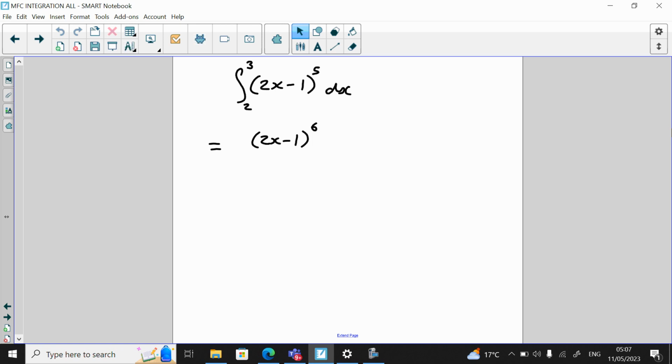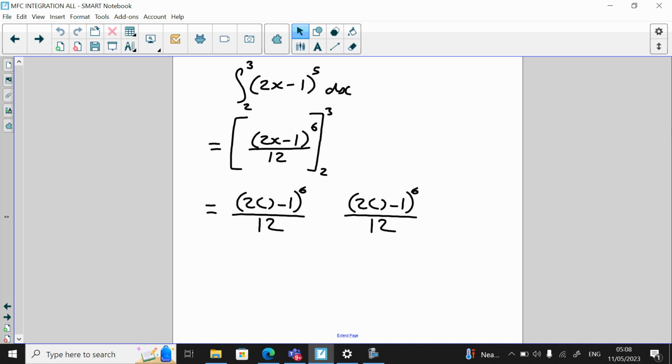Increase the power by 1, divide by the new power, and also the coefficient of x, the number in front of x, bring it down. That's fine. We've integrated, I've followed the rules, bracket it up, take the limits there to the right, sort out the bottom, the 2 times 6 to get 12. Copy and paste what's in the rectangular bracket on 2 occasions. I've just removed x. Remember, we're always subtracting between these. Upper limit goes into the left hand one, lower limit, the 2, goes into the right hand one.